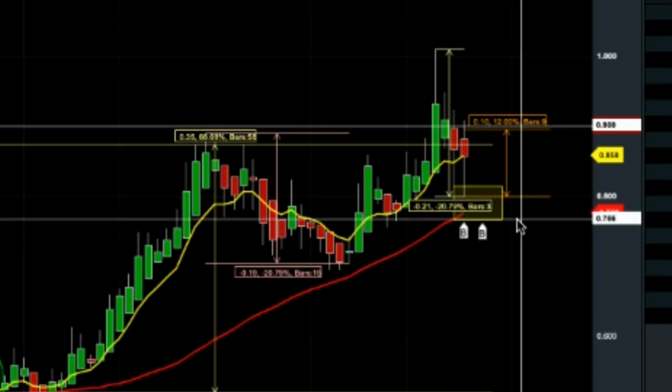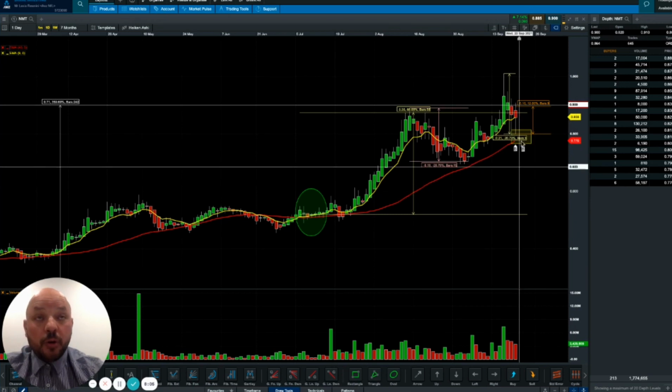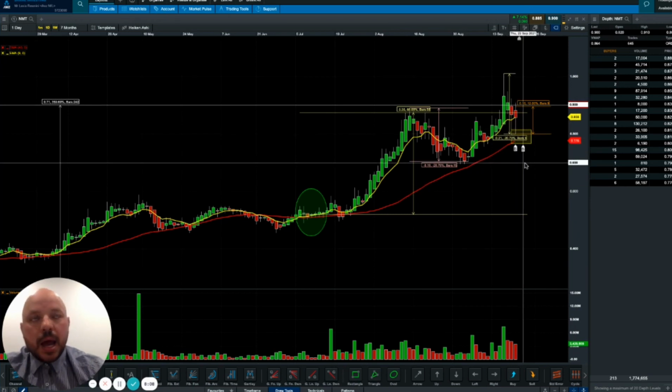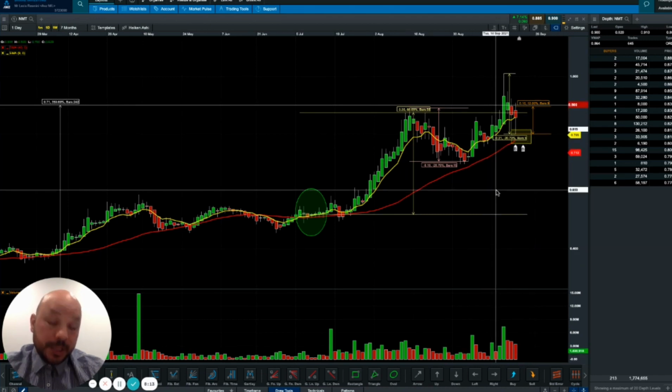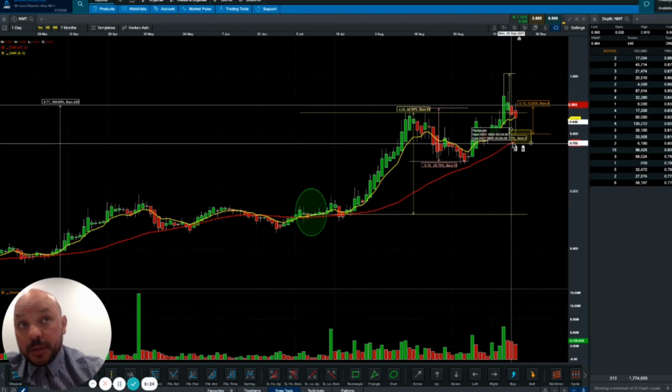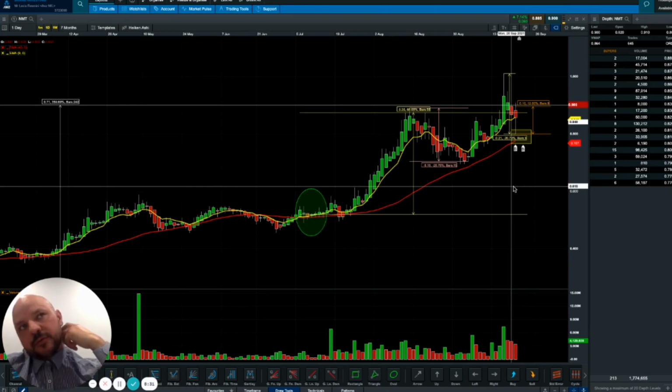I would attempt to buy this stock once it falls around this sort of level. Okay, so obviously once you buy the stock, you have to make sure you have a stop loss to protect against a potential fall, protect your capital. If you buy around the SMA, we normally set up a stop loss. This is a speculative stock, but it's very interesting over the next 12 to 24 months. I would say 15 to 20%, 20% for this type of speculative stock.